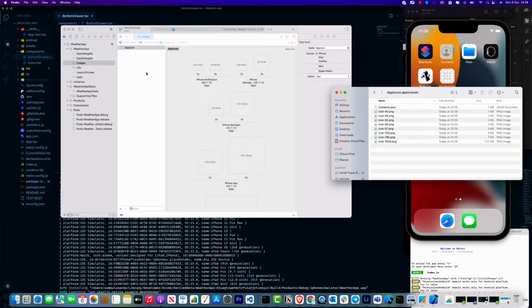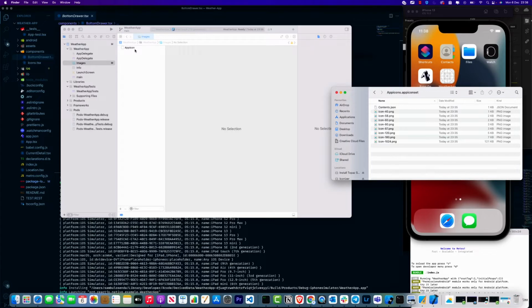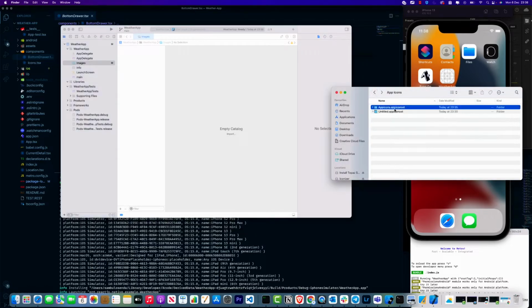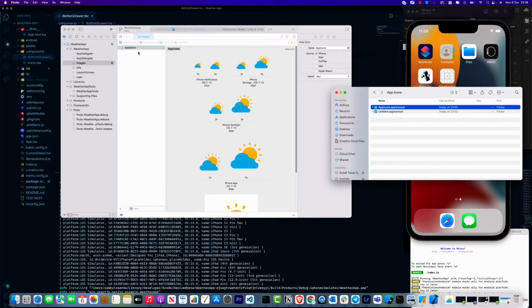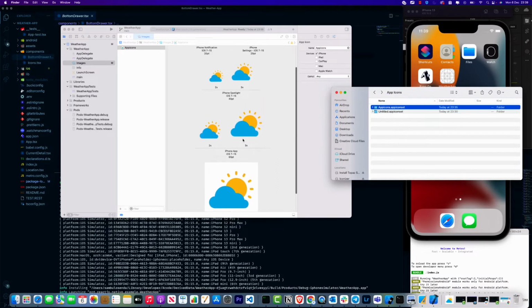What I can do is select this and delete it from here, or I can drag each icon one by one. But if I want to drag all of it, I just take this out, go back, and drag this here, and there are our icons. So it auto-imported the right sizes to the right places.